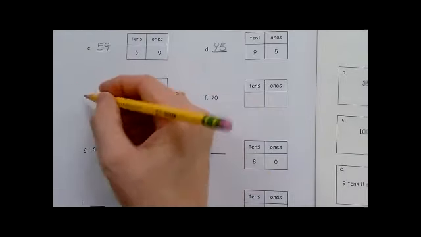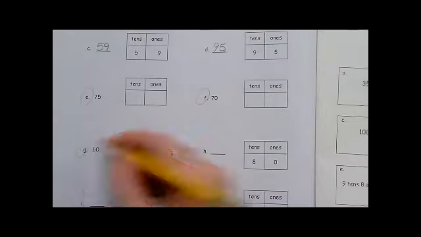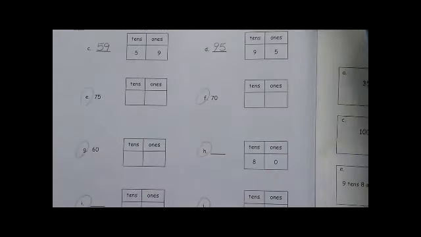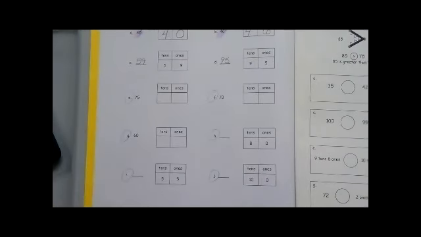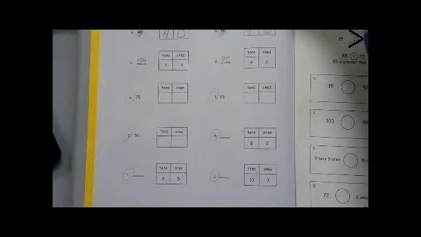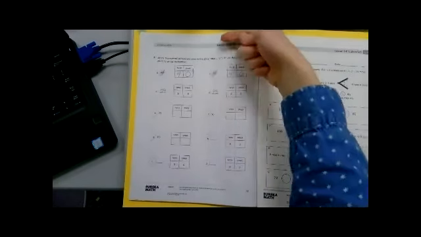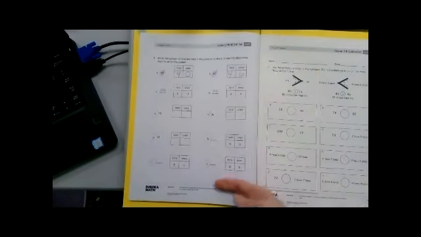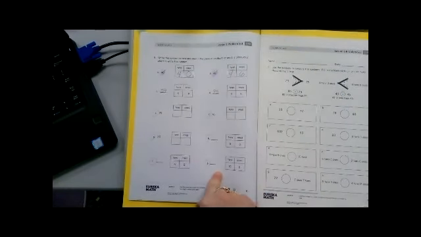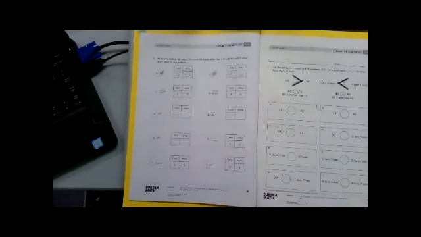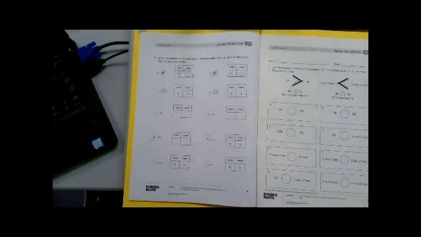Okay, class, you're going to complete the rest on your own. Once you are finished, please take a picture of both sides, class, being sure when you take your picture that you include the whole page from the lesson number clear to the bottom. I do not have these memorized, so I do need the lesson number on both sides, and send it to me through your Class Dojo account.